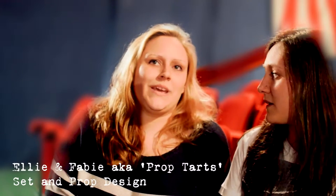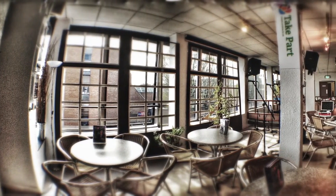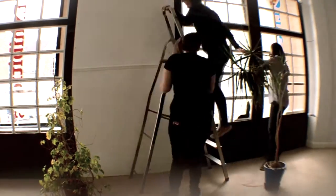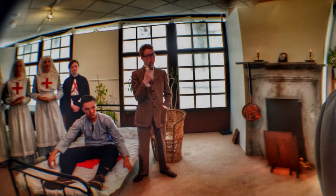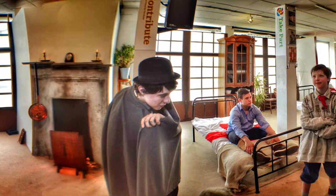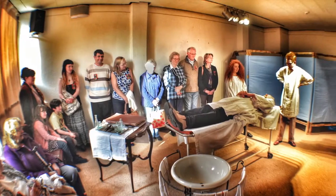With it being a site-specific piece, we needed to make it really immersive so the audience and the actors really felt like they were in a World War One Community Hospital. It transformed the whole theatre into an immersive space based around the Tewkesbury Community Hospital, and Mitten Manor as well, which played a big part and did a lot for the war hospitals and the effort in general.